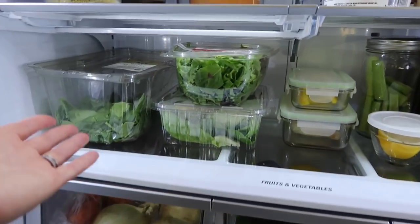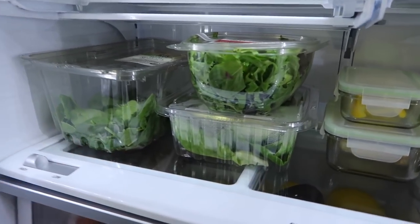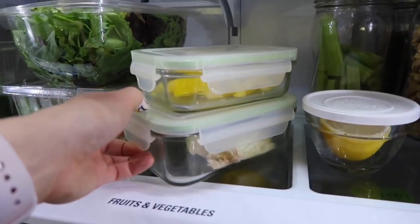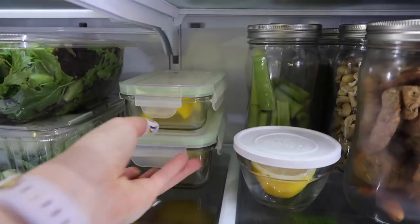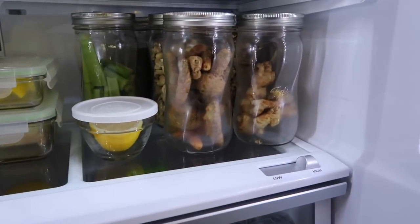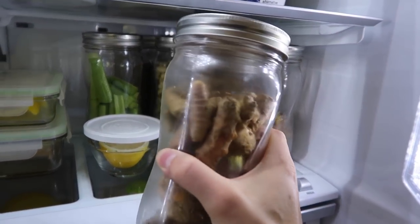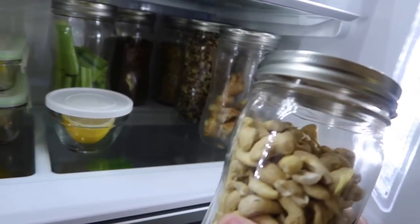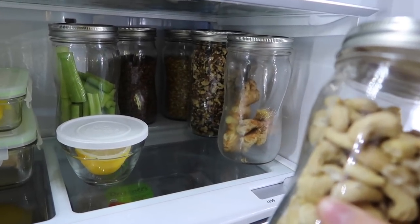I kept this shelf the same too — I always have a huge box of spinach and a couple different kinds of lettuce, because it's really the only place it fits. I've been keeping cut veggies here — raw veggies I can use in other recipes, like half a bell pepper and half an onion. And this is where I've incorporated that vertical storage a bit more using those Ball jars. I have them stacked six deep in here and could fit a few more comfortably.